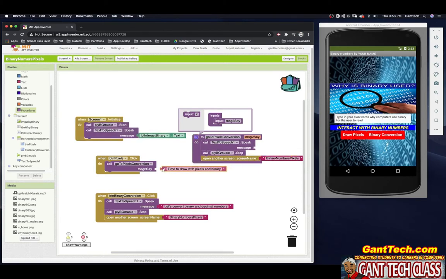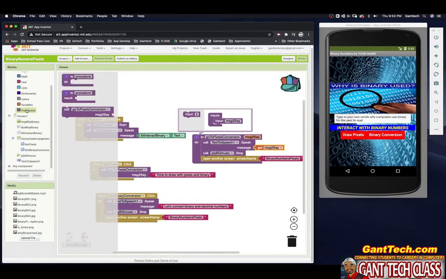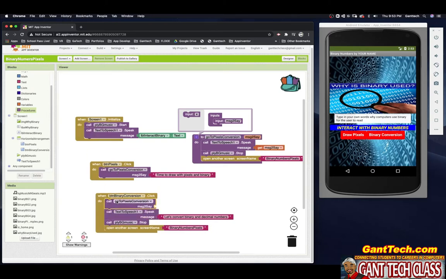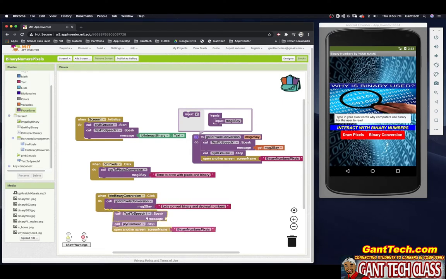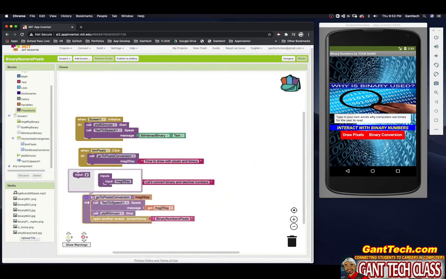And I'm just going to put this message to say there. So this is going to come over here, and then I'll put this in there. Same thing down here. Now I can actually come back here, go to pixels conversion, and message to say is this, and I can get rid of that. So there we made a quick and easy procedure.